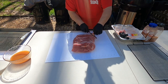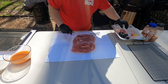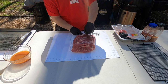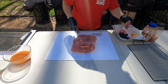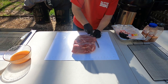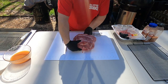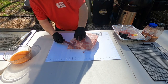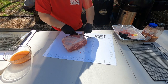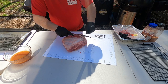I also want to focus on, I don't want to get too far into that money muscle. I do want some of that meat surrounding it to protect it. We tend to have an artery that runs right through there. So my main focus is just going to be on that money muscle, but we'll see how this meat turns out under here. I normally wouldn't season this part of the pork butt.